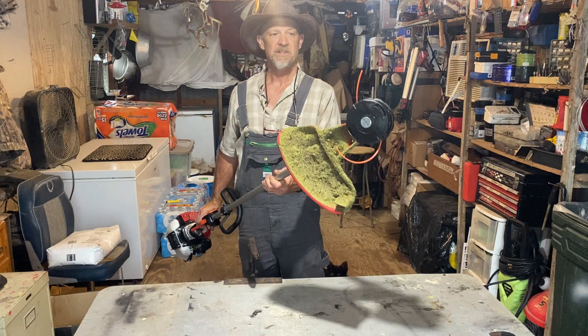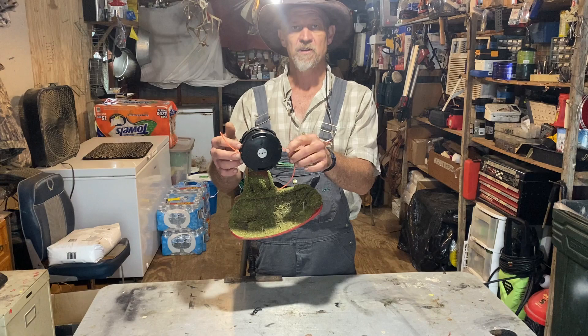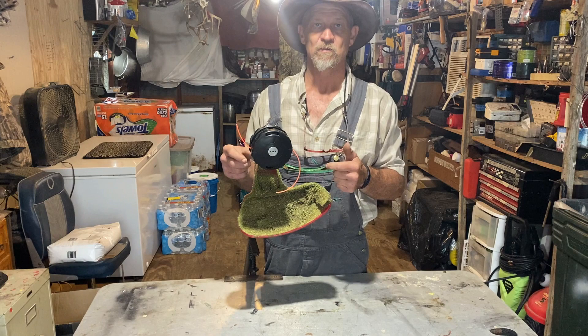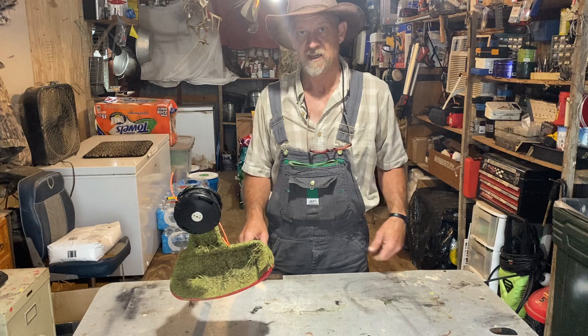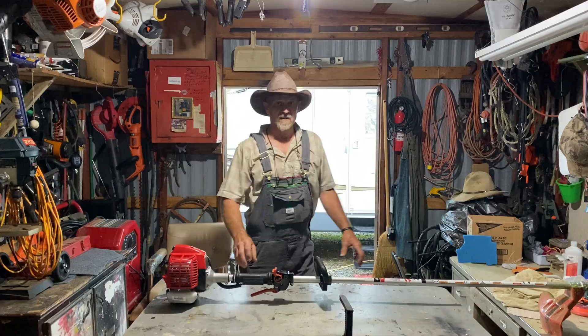If for some reason your line breaks off and sucks up inside, but you know you still have line in there, you can remove the head to get your line out. Best thing to do is just take that line off the spool, put your head back on, and start over. Don't try to feed the existing line back through the holes while it's already wound on there because it'll be loose and cause trouble. Just reload fresh. I've had no trouble with it, and I love how quick and easy it is to load — on big yards I may have to reload a couple times, and it's no problem.